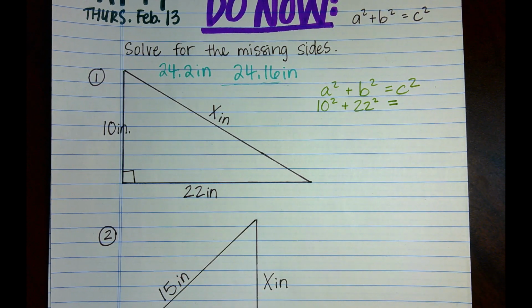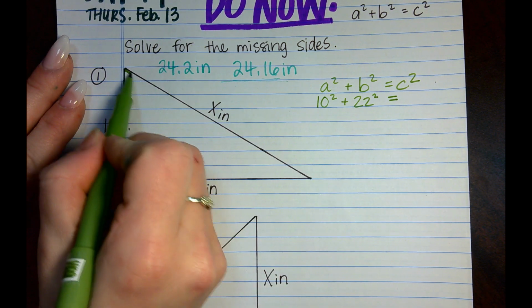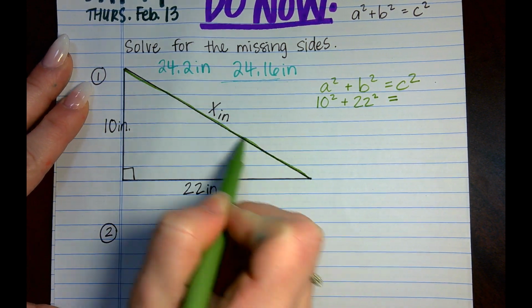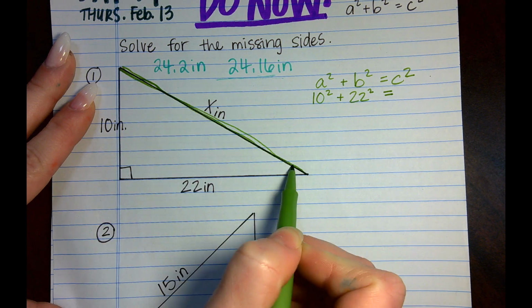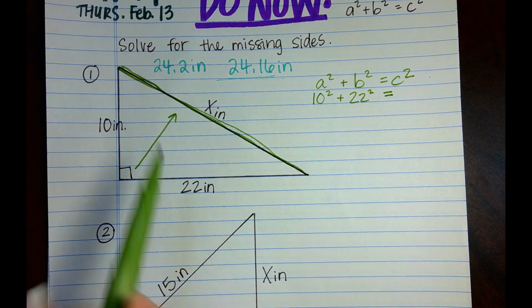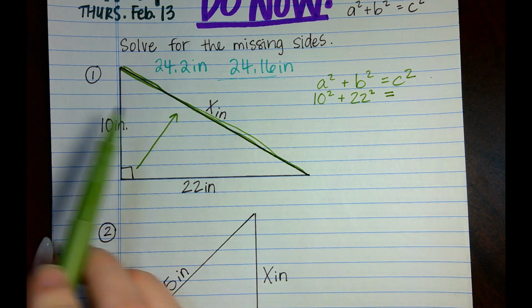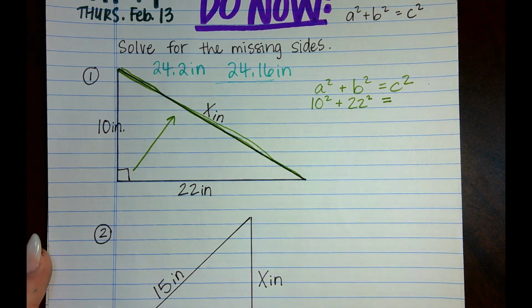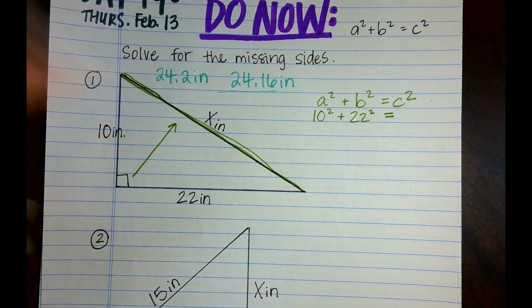What is the side that matters the most? The right angle. That's the angle. What about the side? Which side has to be C? Hypotenuse. Thank you, you remember the word. Hypotenuse. That's the longest side on the triangle. It's also the side across from the 90-degree angle. This side is always C, no matter what. So let's solve through here now.